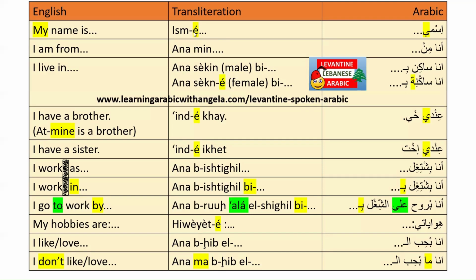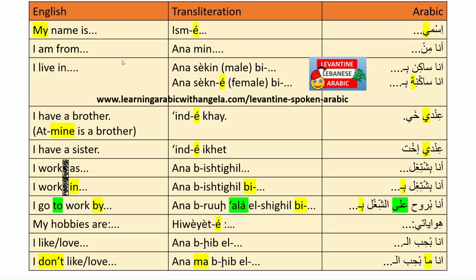When we add the a suffix at the end, which is reflected in the ya over here in Arabic, that would mean something is mine or my something. In English, the my would go before the noun, but in Arabic, we always start with the noun first, followed by the possessive suffix or pronoun, attached pronoun suffix. So ismi, my name, or literally name that is mine.